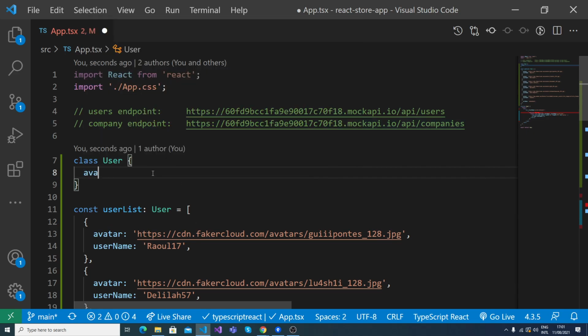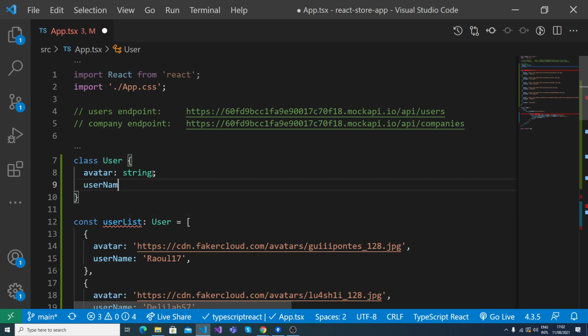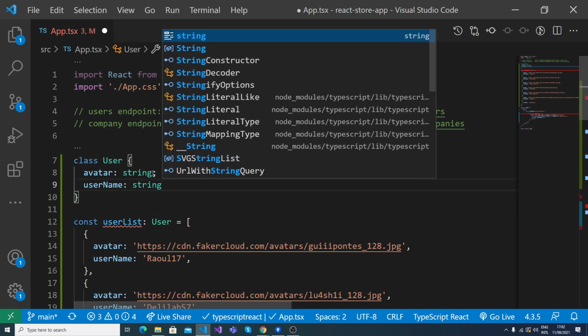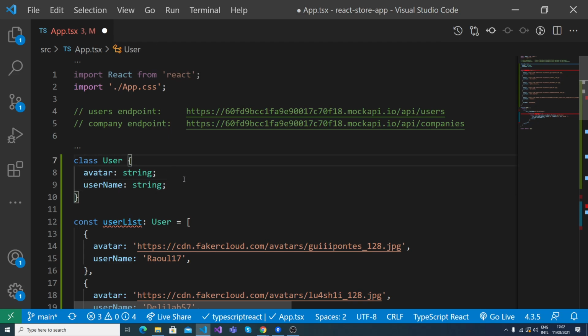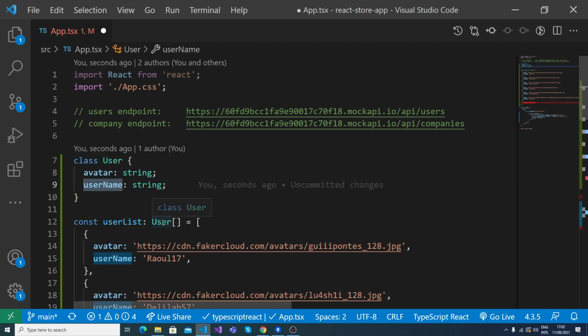For this class, I will add an avatar and a username property. Both of them are strings. Okay, this is an array. I just added a new class with avatar and username properties, and I use this class as a type for this list. This is just how I tell TypeScript that this is a user list, I mean a user array.